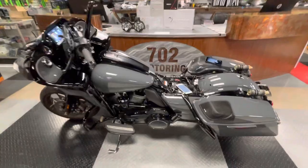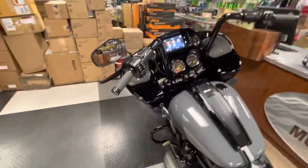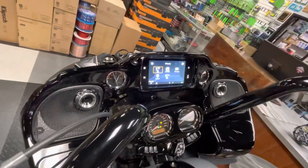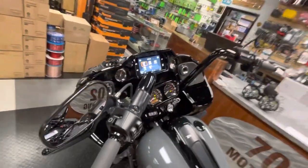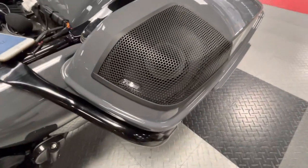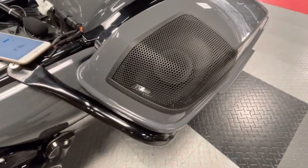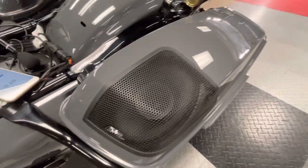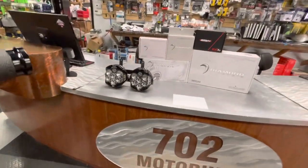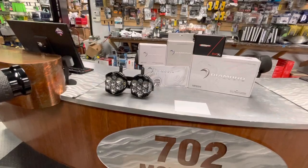So on this bike here, we've got our MO75T Diamond Audio shallow horns custom built in the grills. We custom build those in-house. MS Pro 65 mid right behind it, our MP694 coaxial horn, and our 702 Motoring cutting kit that fit the lids flawlessly. We're going to install the customer's headlight he brought. I'm not sure of the brand, but it took a little bit to put that baby together.